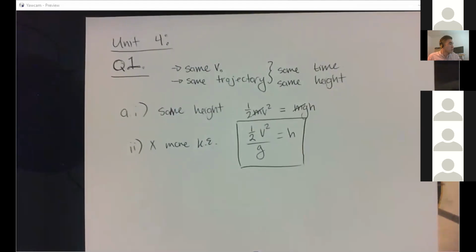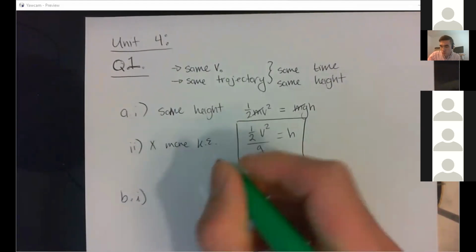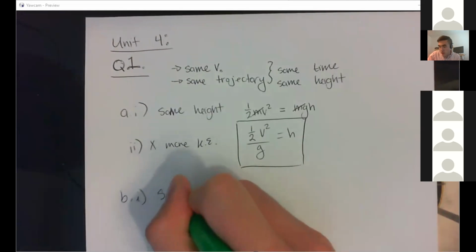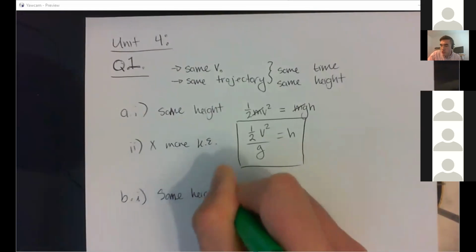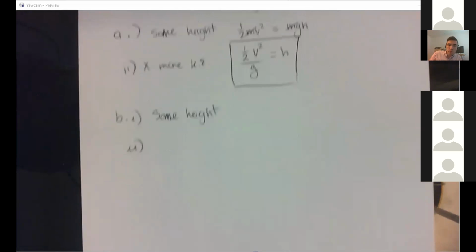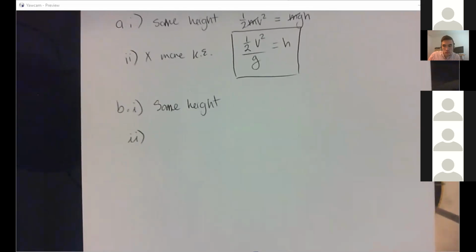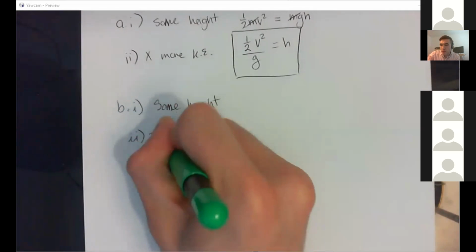And then for the next part, they ask us to talk about student 2's reasoning, which parts are correct, which parts are wrong. So which part is correct for student 2? The part that they'll have the same displacement. That is correct. Based on their knowledge of projectile motion, they should both reach the same height, but which part is wrong? That they would have the same kinetic energy? They actually have different kinetic energies.